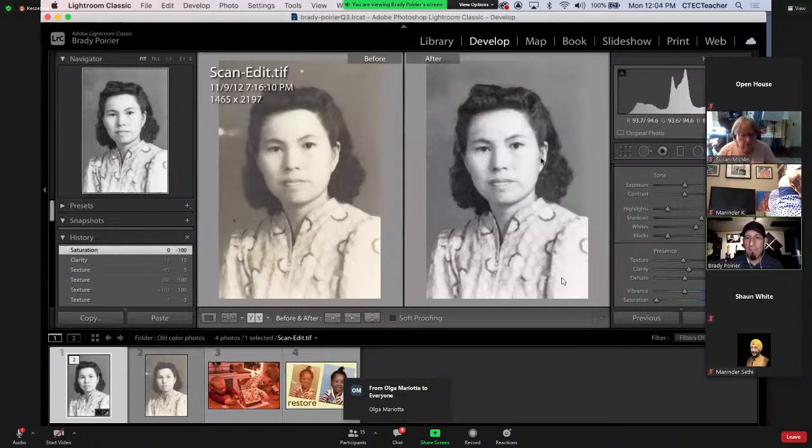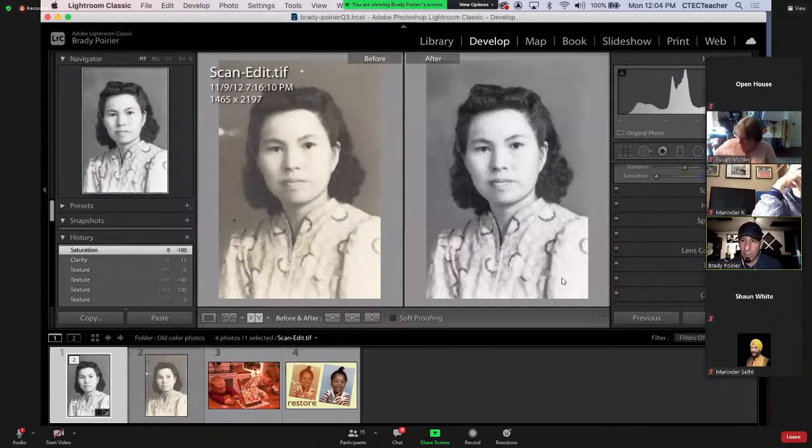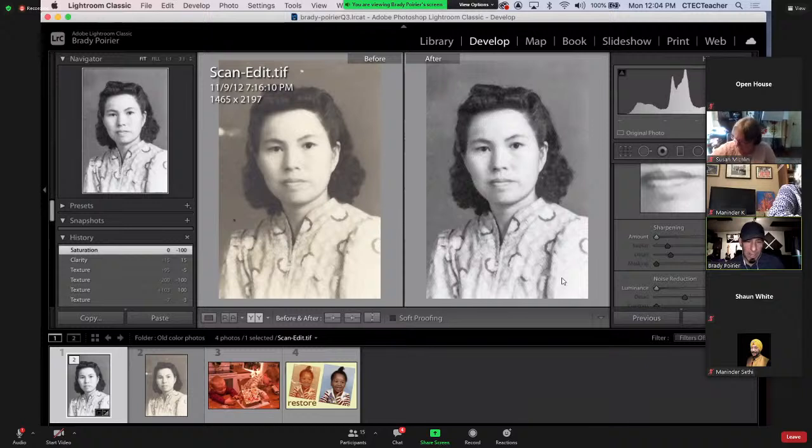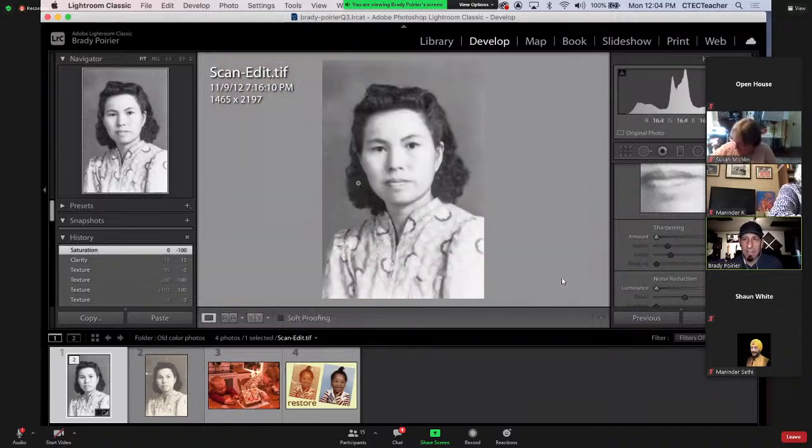The last thing I might do is try to bring a little sharpness around the edges of the face and the eyes. And so I would go to the detail panel. I would slide down here and go to the detail panel. Let me get out of this view. I'm going to hit the Y key to get out of that dual view there. So here in the detail panel, I'd add some sharpening, and I'm just going to slide the slider to about 100 for now.